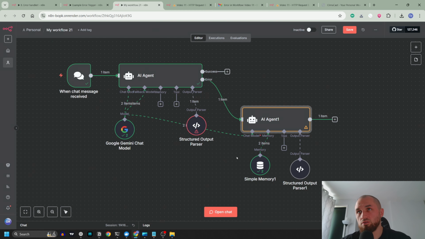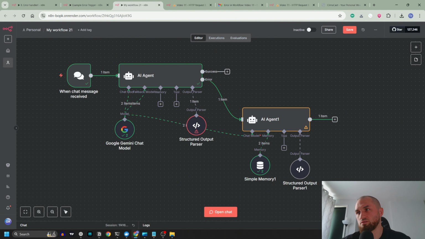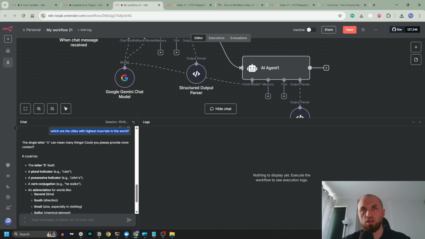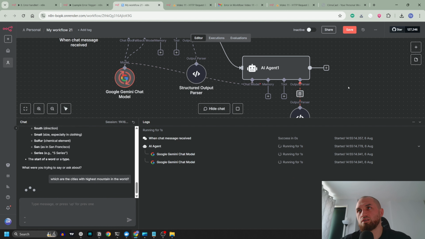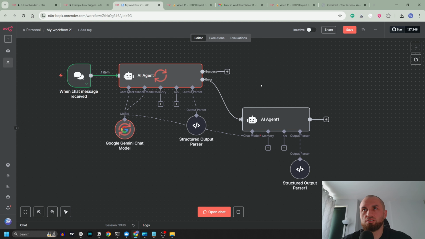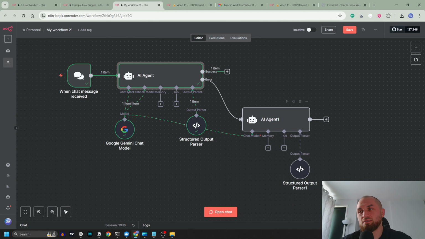And let's see now, it's going to use the Google Gemini model again, but let's see if it's going to be able to put them in the right way. Let's open the chat. Let's clear the execution first. Clear the execution, everything. Let's take out the memory because it doesn't have to remember any previous errors. And let's try this. Hopefully it's going to give us an error first. Let's see. Please give an error. It succeeded now. Okay, it output them right. Let's try again.